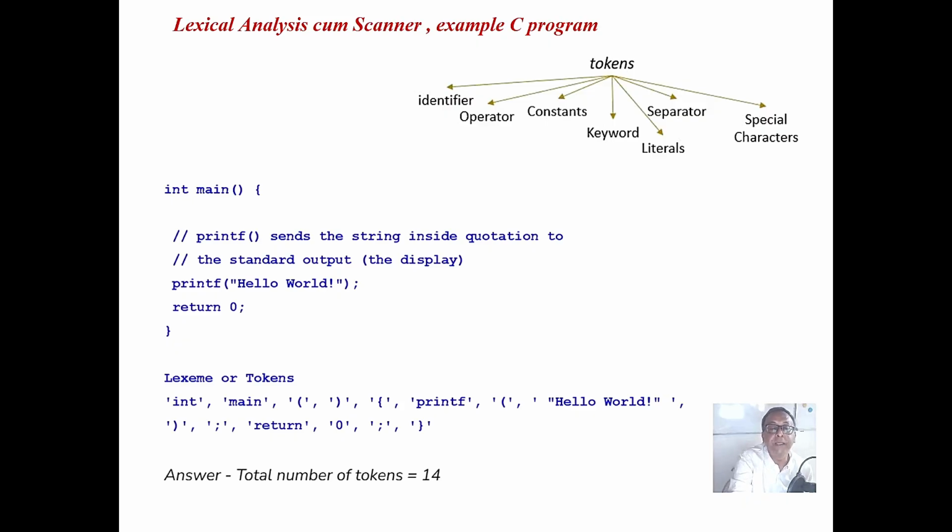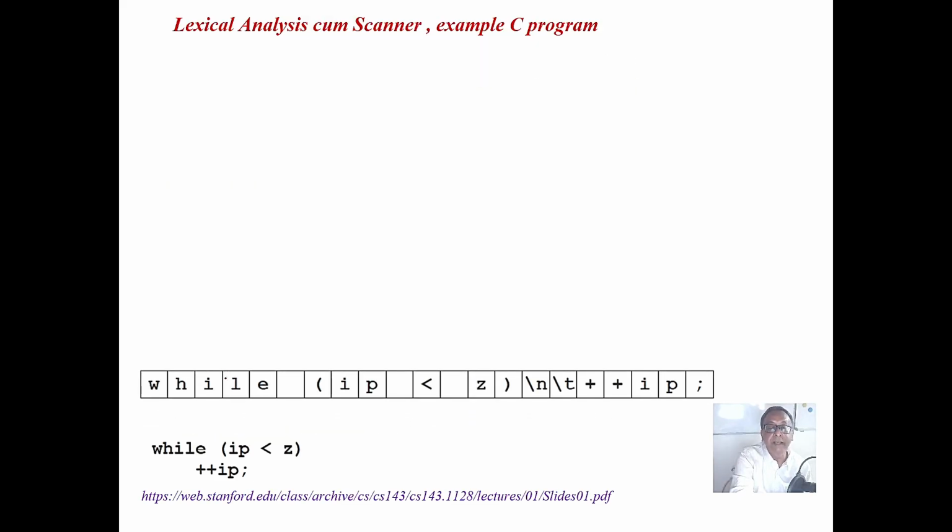You can see the number of tokens is 14, and an interesting point is that the hello world as a whole consists of only one token. In the symbol table, basically all of these are tokens, because there is no identifier here except main. The main function name will go to the symbol table because of main and its scope, and if any identifier is there, that will go to the symbol table. This is how the scanner acts.